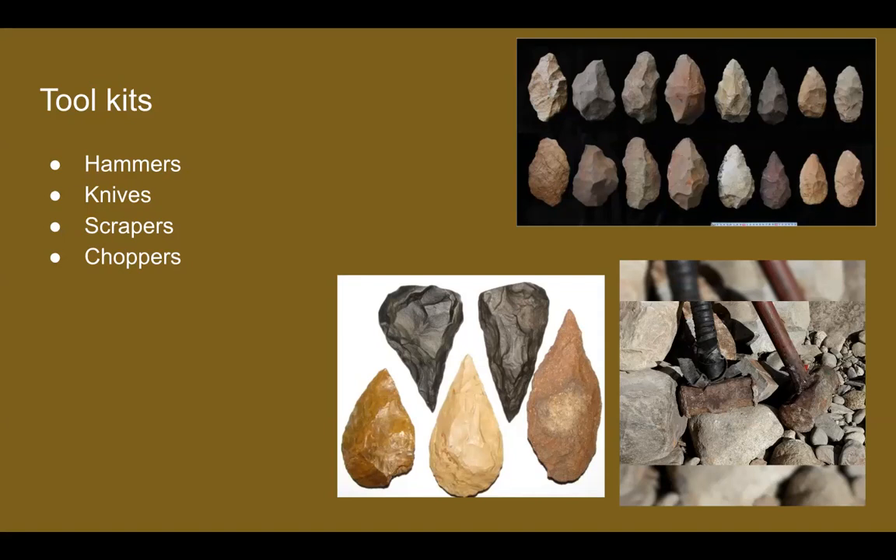They would create these tools — you can see on the far right corner they would sharpen tools out of rocks or stones. To me, it's remarkable that they are so much older than us but we still think like them, or they thought like us. We have actually adopted that instinct from them — we have always had the instinct to create from the tools that the earth has given us. That's what Homo Erectus did: they created tools out of the little resources they had — rocks and stones.